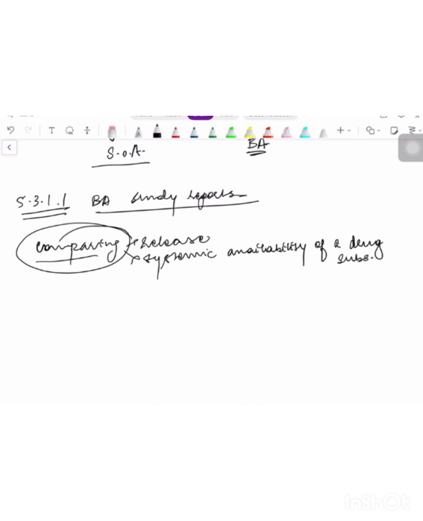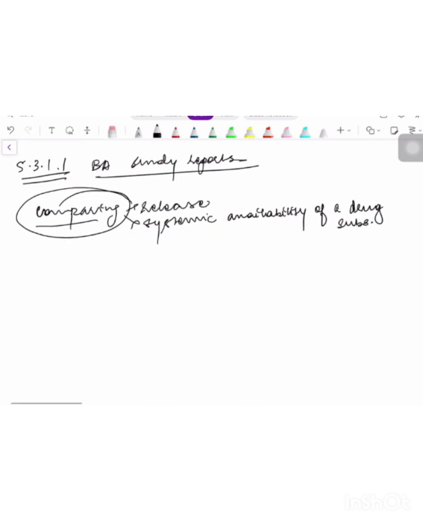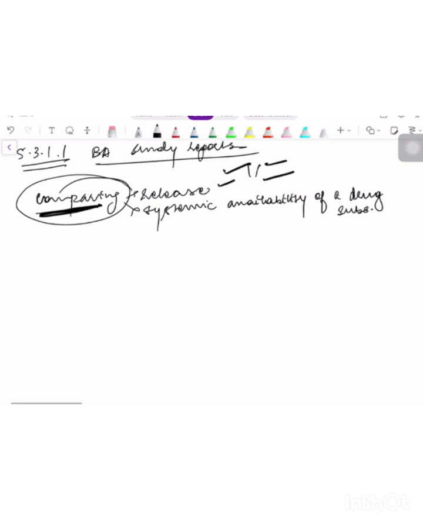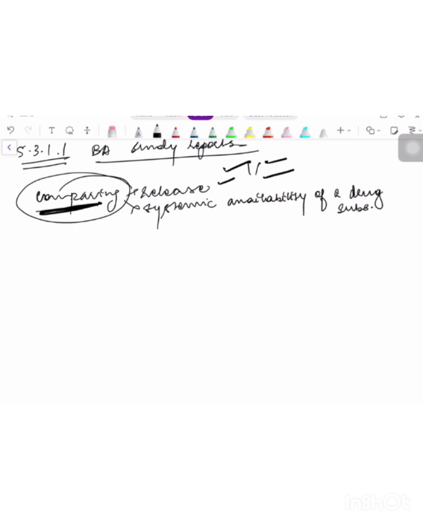ठीक है. BA studies in this section include studies comparing the release and systemic availability of the drug substance. It's comparing it कि मेरे 2 ड्रग हैं, इसमें से इसका रिलीज इतना है, सिस्टमिक अवेलेबिलिटी इतनी है, नेक्स्ट वन हैज सो एंड सो. या फिर oral dosage form to systemic availability of the drug given intravenously.